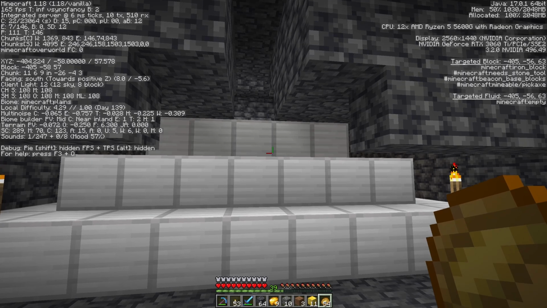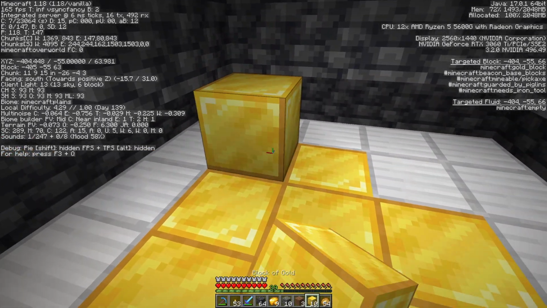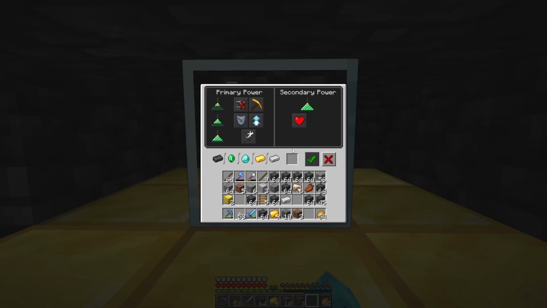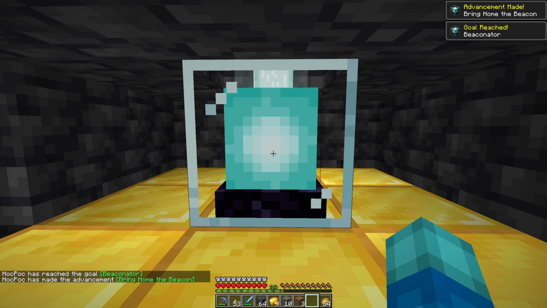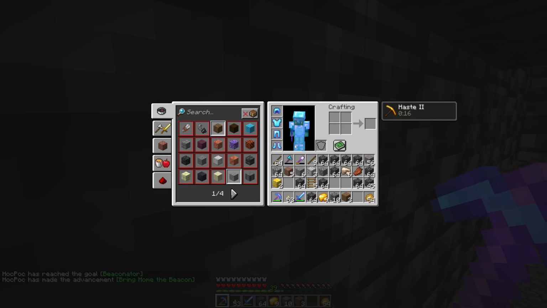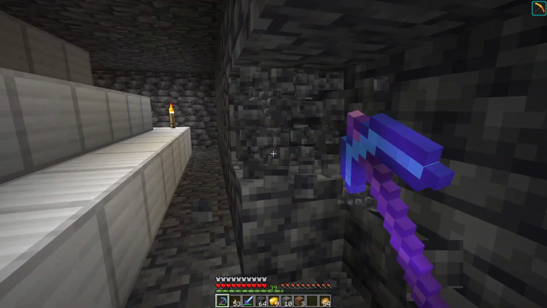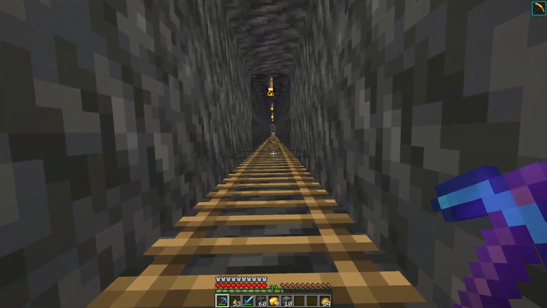So we're down at the bottom of the branch mine, Y -58, and I've got 9 more blocks to place. 1, 2, 3, 4, 5, 6, 7, 8, 9, and the big moment, the beacon. Haste, Haste 2. Oh yeah. There it is. Very nice. Now, I've never haste mined deep slate before. Still quite slow.